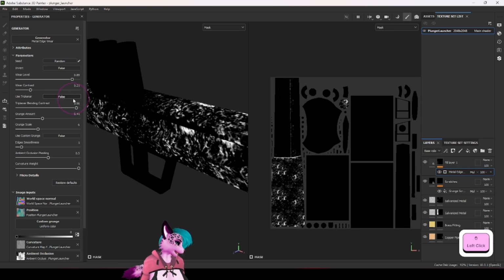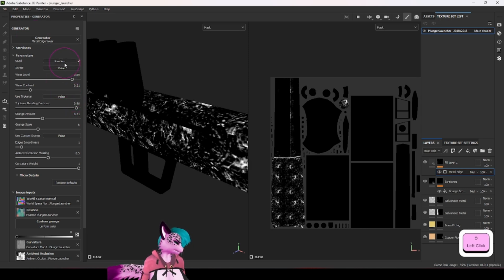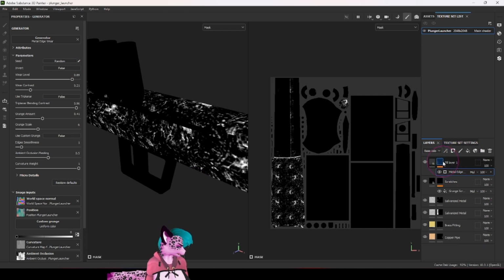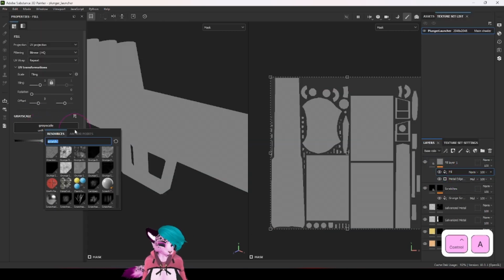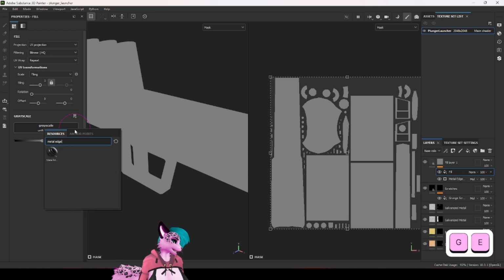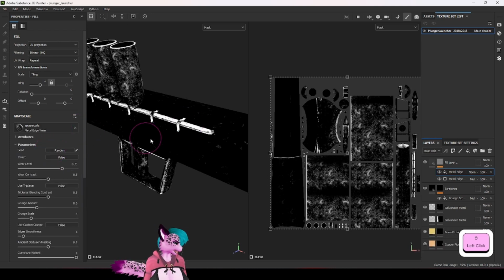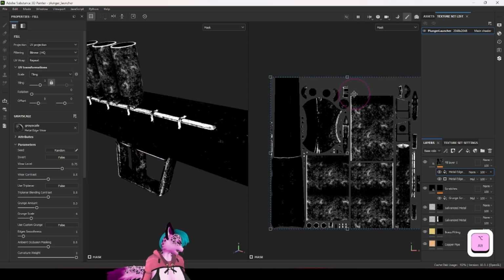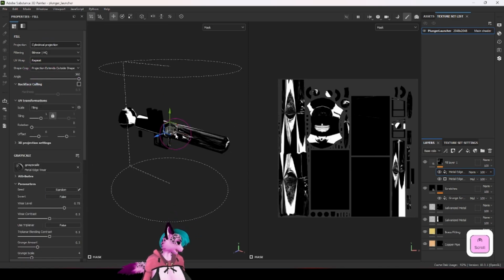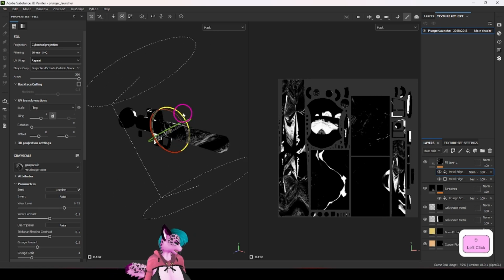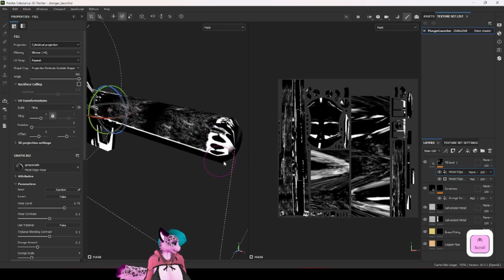So sometimes you just kind of have to suck it up. And the reason why I'm saying that is you can put pretty much anything in any slot. So I can go here and say, all right, let's do a fill layer. And I can literally just search for metal edge wear. And I can say, okay, that's cool and all, but I want it to be cylinder projection. Now, what's happening? Because even if I rotate it, this is still all goofed up. What the heck is going on here? What is all this? And I'm gonna show you why.